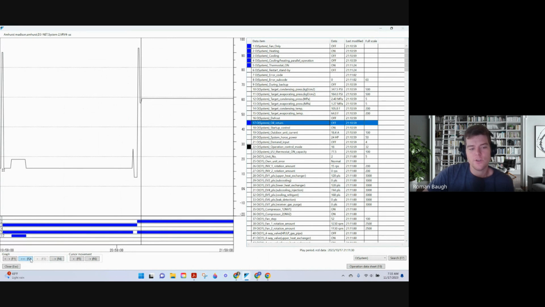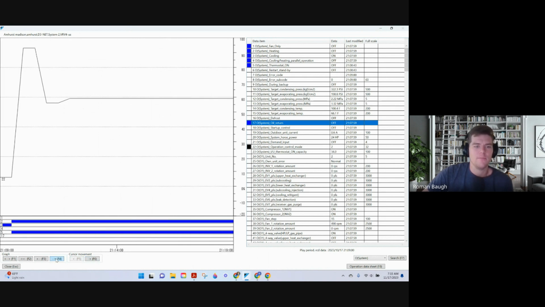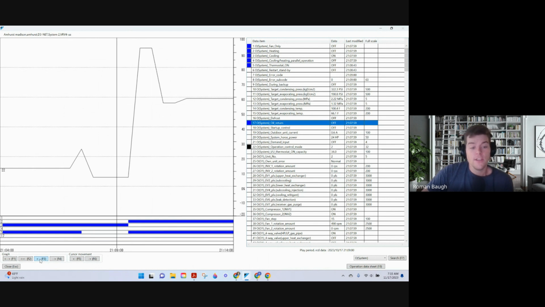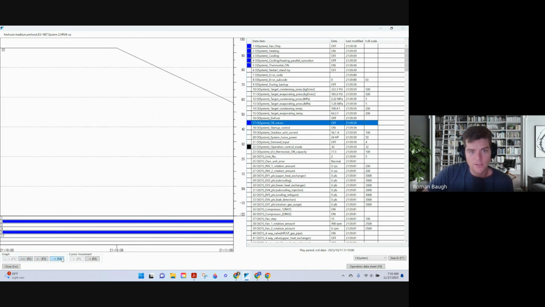Why is this stuff so crucial, right? Why do I need to know this? Why is it a game changer, as you say? This allows us to see exactly what the system is doing at these given times. That allows us to actually track what the system is doing in any set of data.